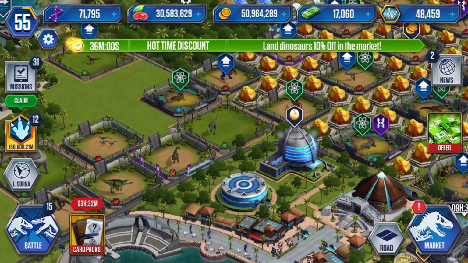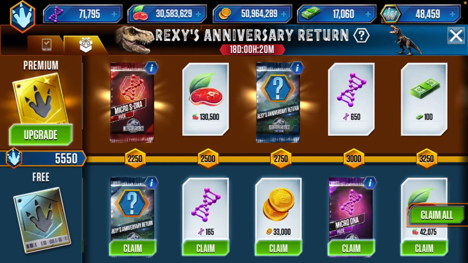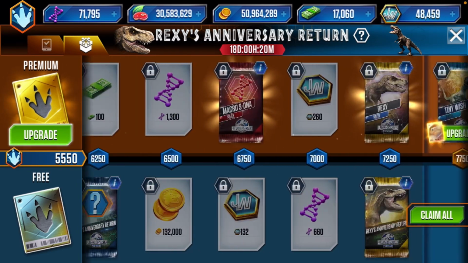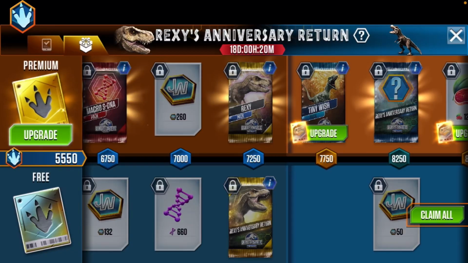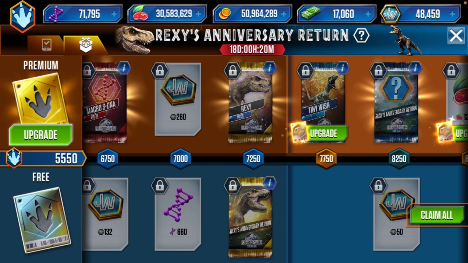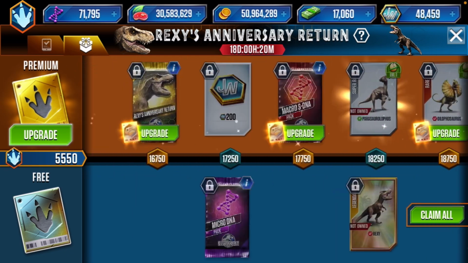I got some of the season pass missions going on. Season pass has been going great. We're almost at the first Rexy. We're at 5,500, right? Yeah, Rex's pack is right there. Wait, what? Okay, I'm stupid. I thought for a second that at 7250 points you didn't get Rexy anymore, but I was looking at the regular one and not the premium one, and we'll get the premium one this time.